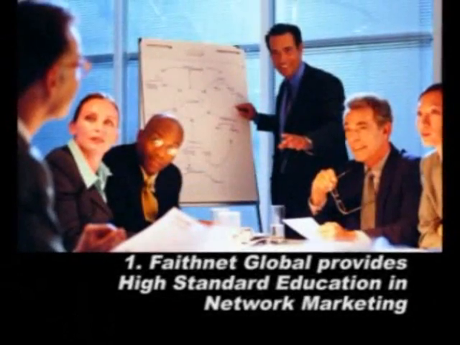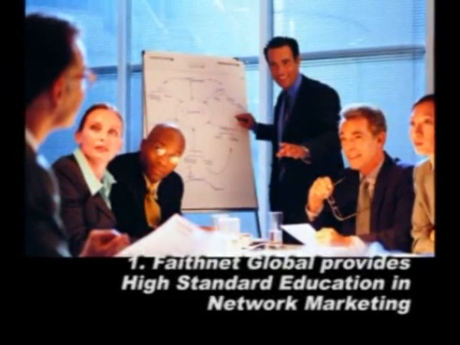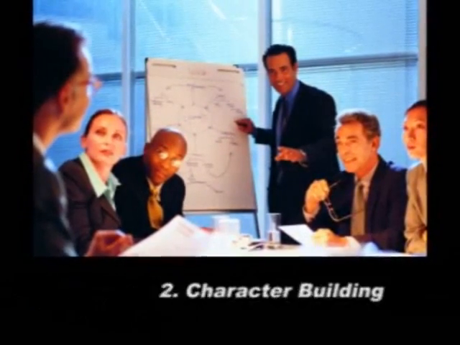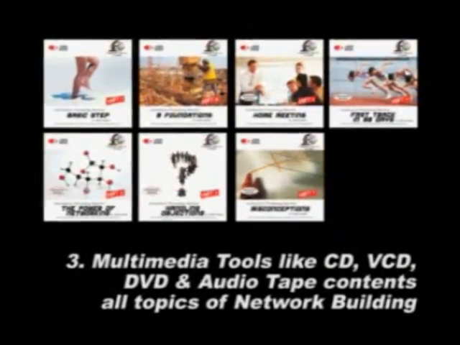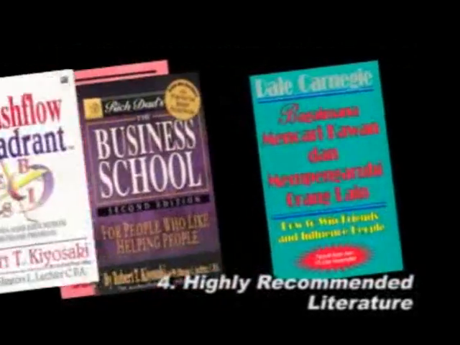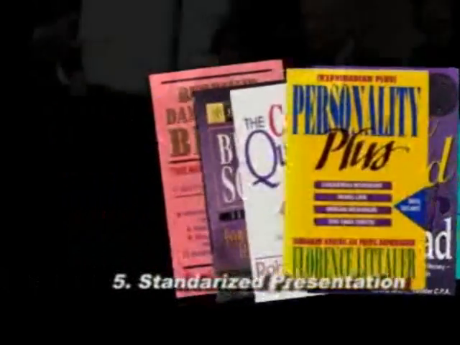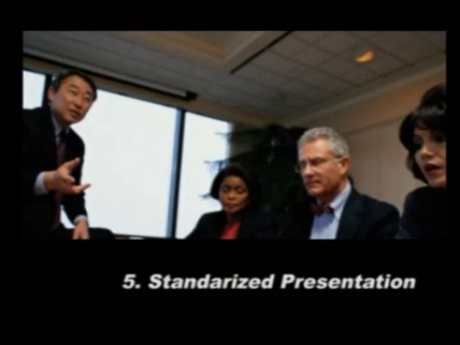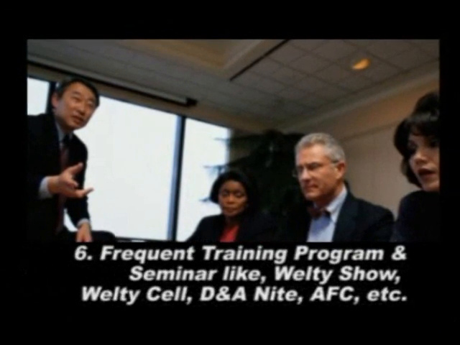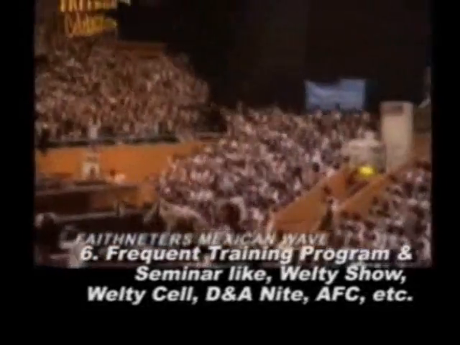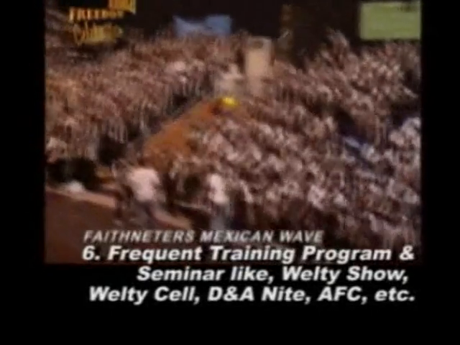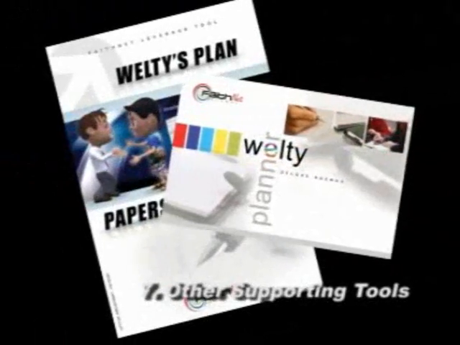1. High-quality education on how to build a huge network. 2. Mentality education. 3. CD, VCD, DVD, cassettes about training material which are of high quality. 4. Quality books. 5. The standard presentation in all the big cities. 6. Seminar and routine training like Welty Show, Welty Sell, Dynamic and Appreciation Night or DNA Night, Annual Freedom Celebration or AFC, etc. 7. Other helpful tools.